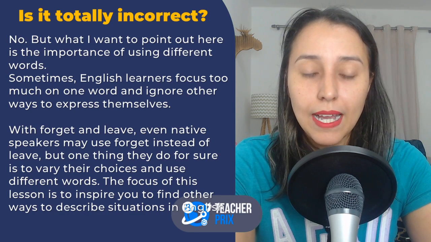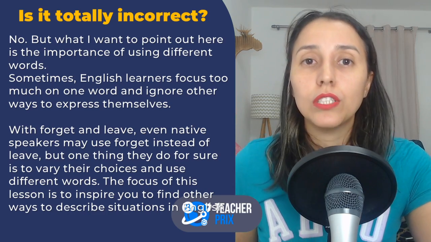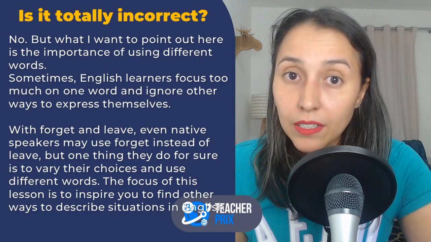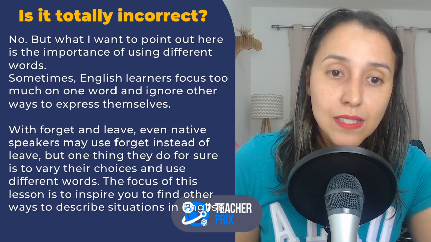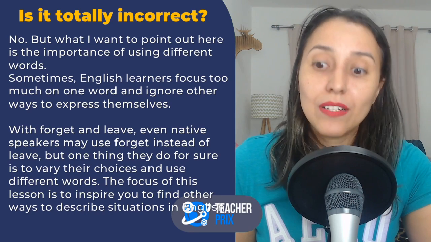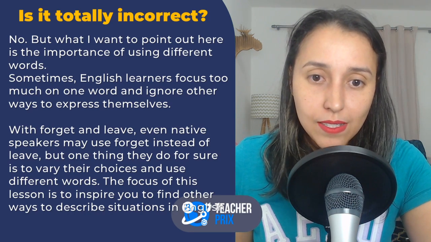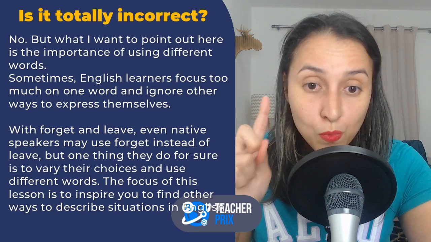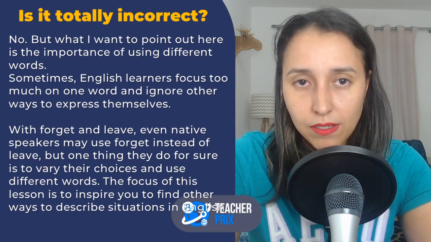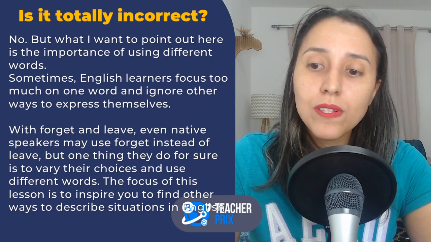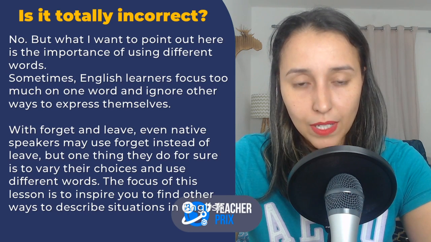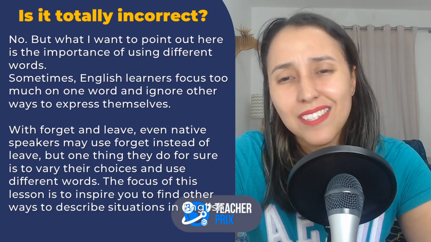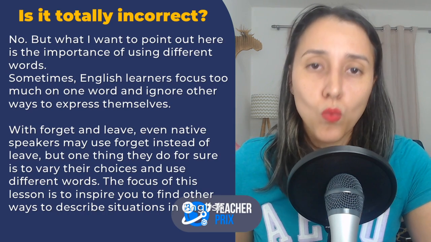Now, what I want to point out here is that it's important to learn synonyms. It is important to learn different words to express similar ideas, maybe not the same, but very similar ideas. As I told you, and I highly emphasize this throughout this class, even native speakers use forget instead of leave. However, there is one different thing they do from us, non-native speakers. They are always using different words. That's the beauty. That's the one thing that I admire about native speakers. It's not the perfect pronunciation, no. It's their ability to use different words, okay?